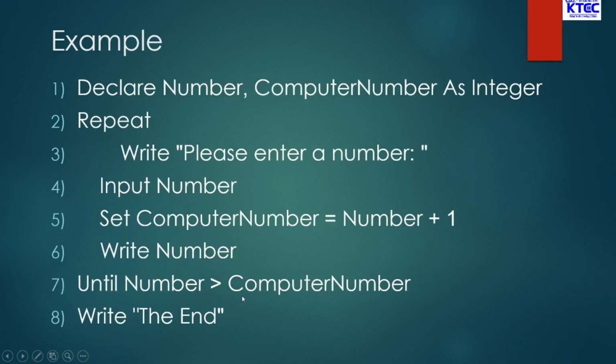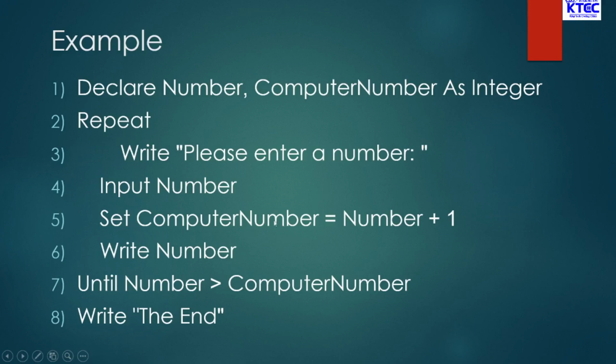It has a condition which, if it is met, it stops there and displays whatever. So let's see how the program works. Declare number, the computer number as an integer. So you are to repeat: please enter a number. You input a number, then we say set computer number is equal to number plus 1, and you write the number.